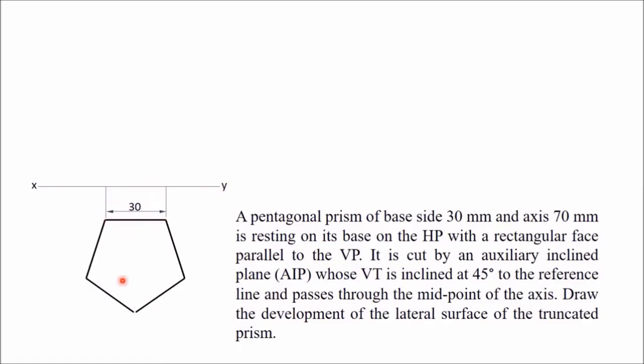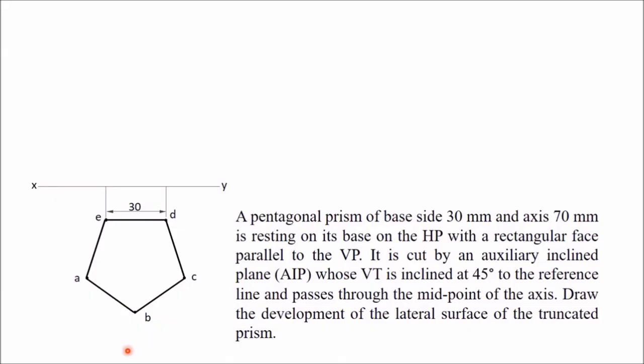You can draw this line here also at bottom, and you can draw pentagon upside down in another way. Now these angles are 108 degree. Using these angles you can draw. Now this is a prism, so there are two bases. One is kept on HP. So mark all the points, all corner points.